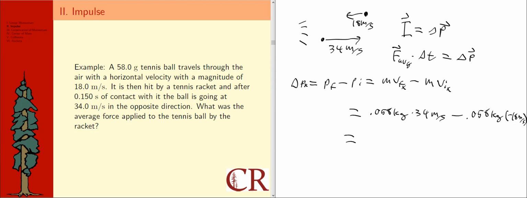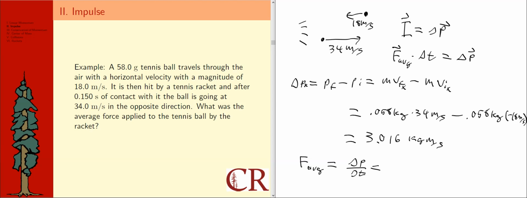Whether you do that or not, the number I got for this was 3.016, unrounded right now. This should be in kilogram meters per second. Looking at this equation, the average force I'm trying to calculate, if I divide both sides by the time delta t, is basically the ratio of this change in momentum to the time. In that sense, could we have just started with Newton's second law in this form, and not even used impulse? I guess we could have. But we're doing impulse, so we did it that way.